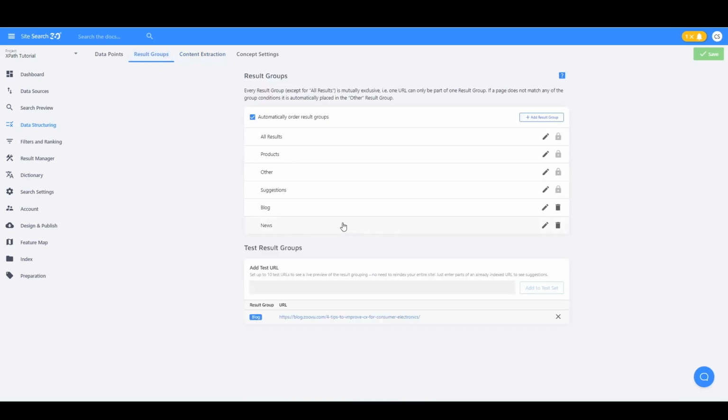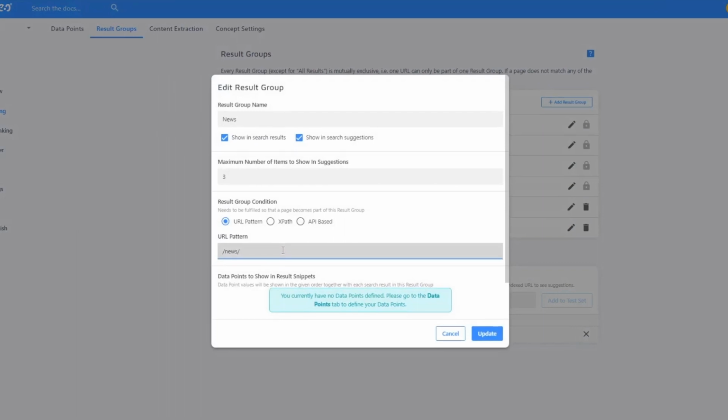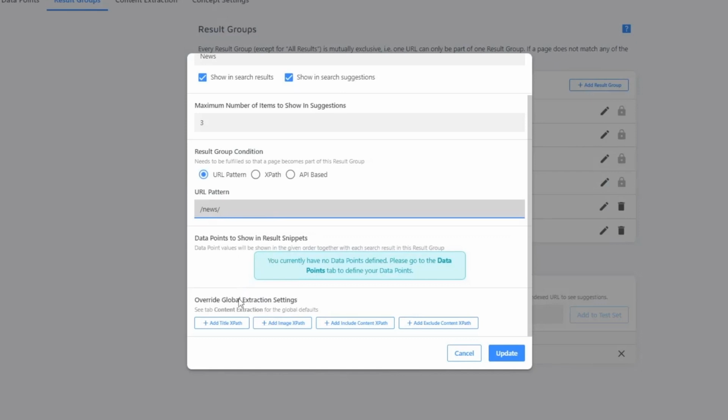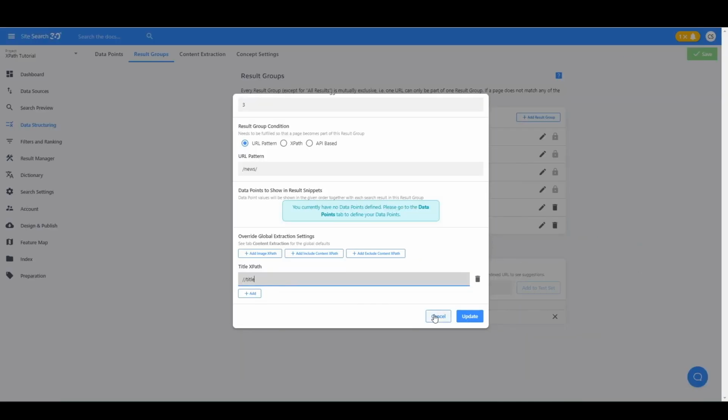As an example, I set up this news result group, which looks for this URL pattern. If those news pages use, for example, a title tag instead of an H1 element, I could override the H1 I set up under content extraction by putting that title tag XPath here.